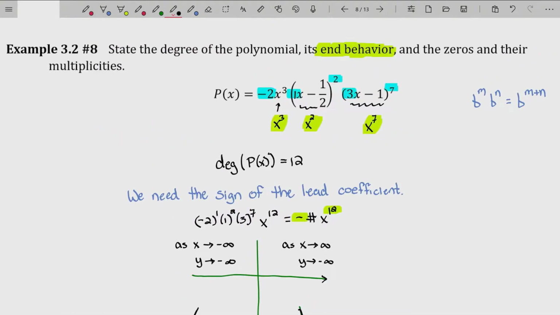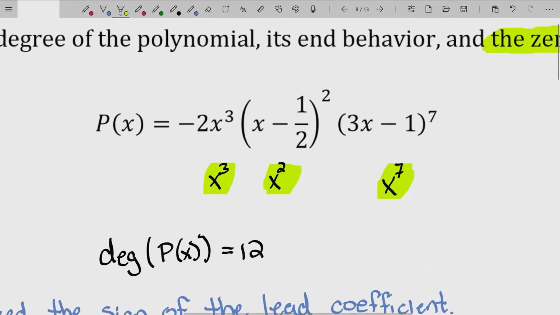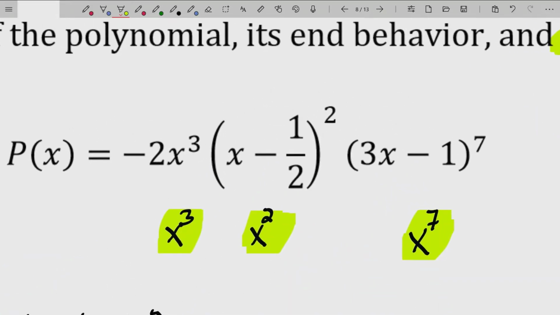Now we scroll up just to see what the next question is. We need to find the zeros. So I'm going to go ahead and erase this highlighting here and highlight that we need to find the zeros. And remember, the zeros come from the factors of this. So I'm taking a look at this. Somebody was kind enough, like I said earlier, to pre-factor all of this. So all we're asking is, when is this polynomial going to be zero?